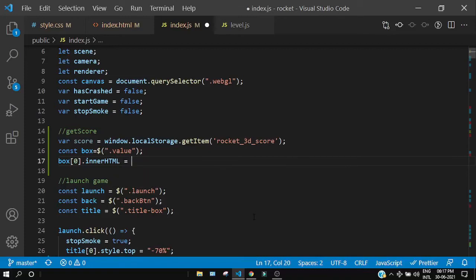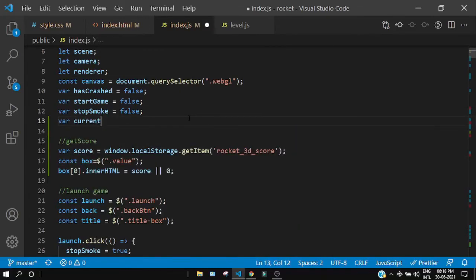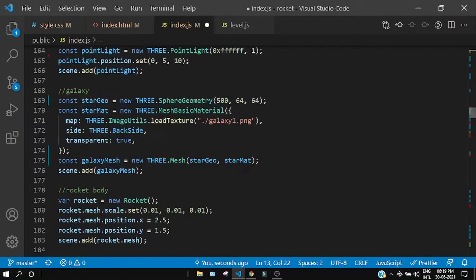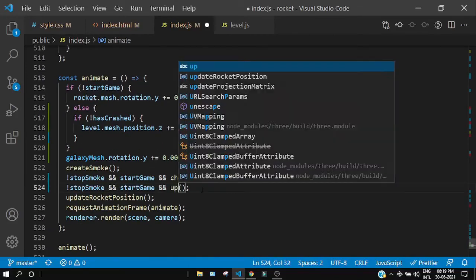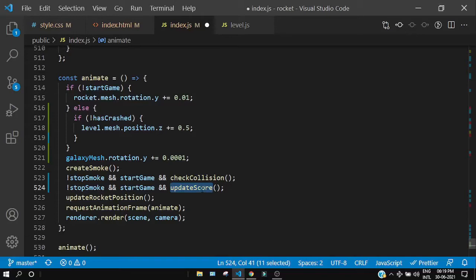We'll update the inner HTML with the score, and if we don't have a score, the default would be 0, and one variable for the current score, and as our game goes, we'll update our score.